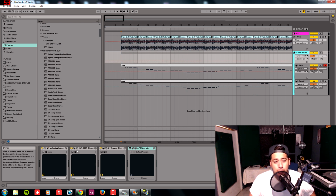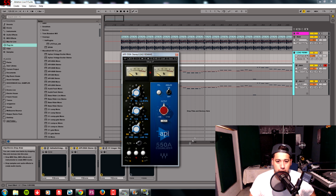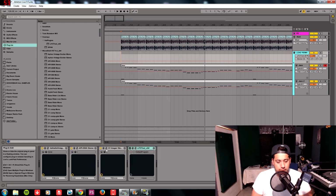All right. Next thing we're going to be using is the API 550. Pretty much what it is, it's an equalizer. Now, the reason I'm using this equalizer and not another one is because this is based off the API 550, the real equalizer, that's the rack. So they try to imitate sounds, like the saturation and all that comes from analog, the warmth of it. So we are gonna keep that. We're gonna be using that EQ.